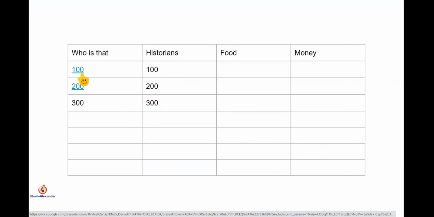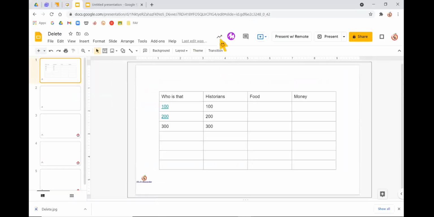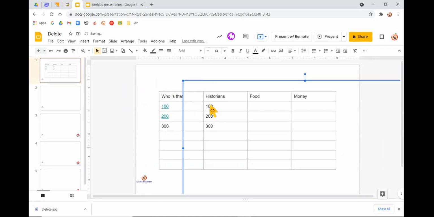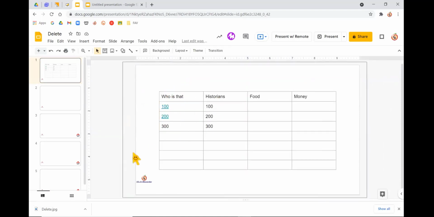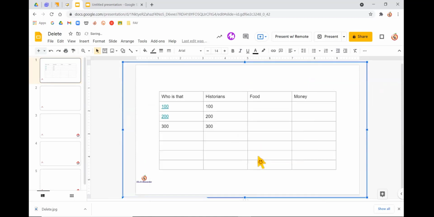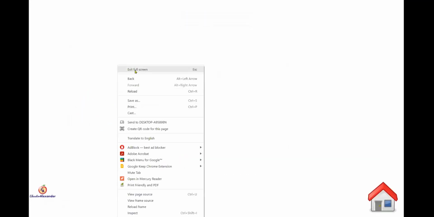Now you may say, well, Desiree, now your links aren't working. Why do you keep finding problems is my question, right? I mean, just stop it. So yes, my links are not working. So I would want to do this before I did the links, or so what you'll want to do is right click on it and go to order and send it to the back. So what that did is it sent it kind of one layer back. So if I come here, it's still going to click on itself, but these are now active. Does that make sense? There you go.